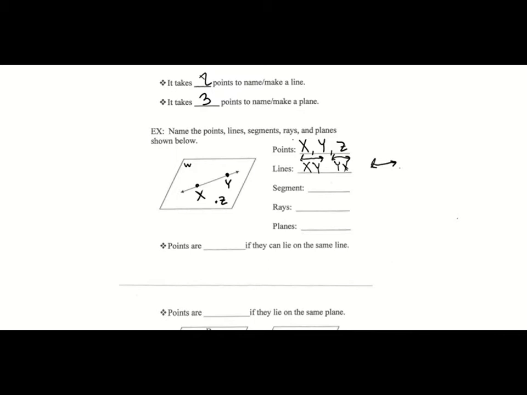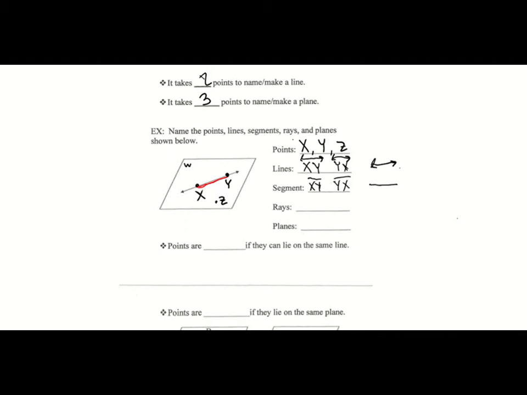Okay, the next piece is a segment. So a segment is part of a line and it has 2 endpoints. So our same points are going to be used, XY, but now instead of talking about the whole line, we're just going to talk about this little piece connecting our points. So XY is going to be our segment, and again we could flip that around, call it YX. As long as we have that line on top, that's our segment.